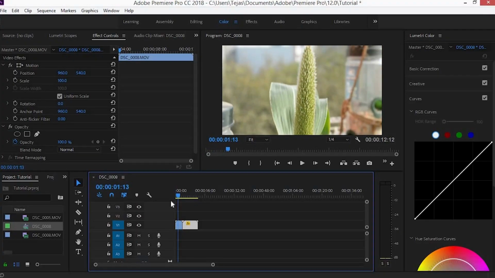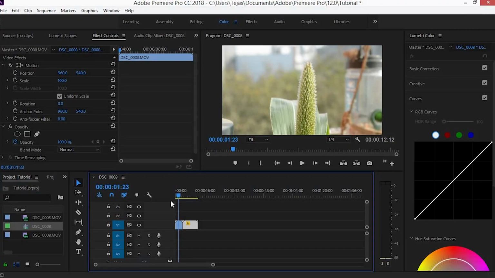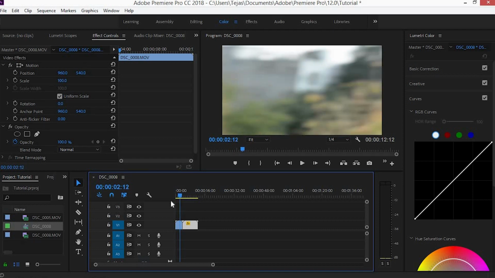So, okay, now that you've shot your clips, you want to bring it into your editing software, which in my case is Premiere Pro. Now you want to find a point on the first clip where the entire screen is totally blurred out due to the motion blur. And you want to cut the clip right there and delete the rest of the clip.